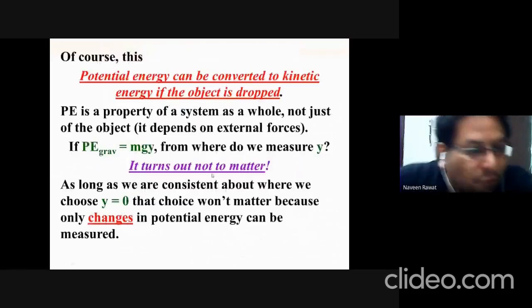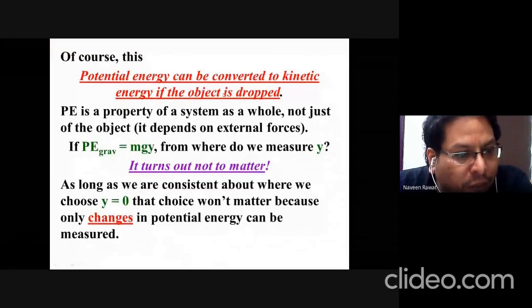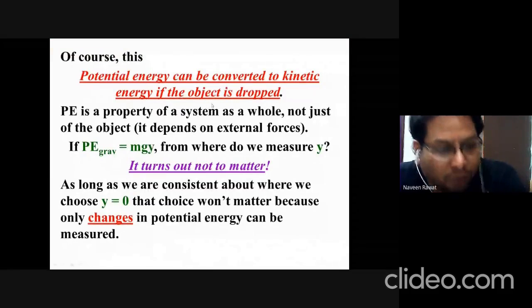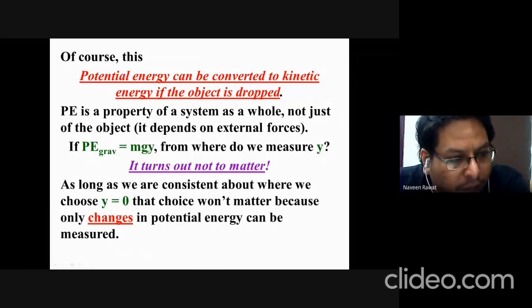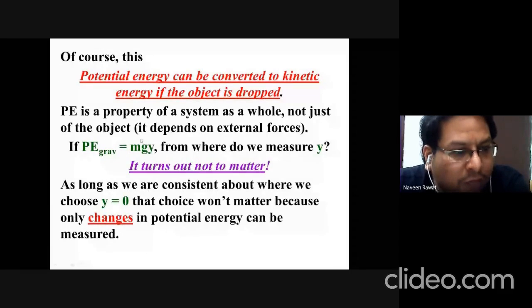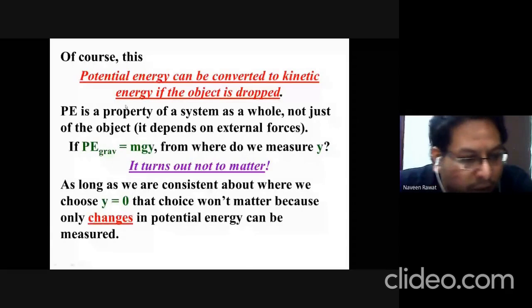Of course, whatever potential energy is gained can be converted into kinetic energy if the object is dropped, right? But like we were mentioning, it does not matter where this reference point is, because the gain in potential energy is always mgy, and that is the amount of energy that will be converted into kinetic energy if the situation arises in our problem.